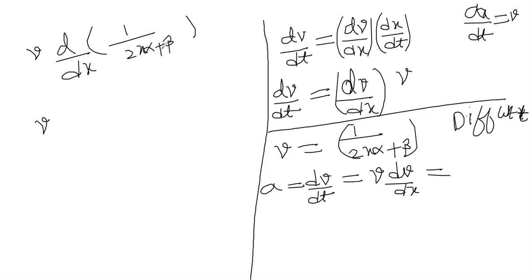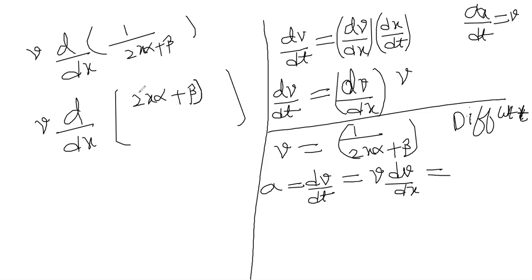No problem. Understood? The function derivative is with respect to x, and inside, everything is also in terms of x. So there will not come again something like d by dt now. Understood? Are you getting it? What I'm doing? So this 2x alpha plus beta, I will send it upstairs, whole power minus 1. Why? 1 by is there, no? That's why. Now I am going to differentiate this with respect to x.